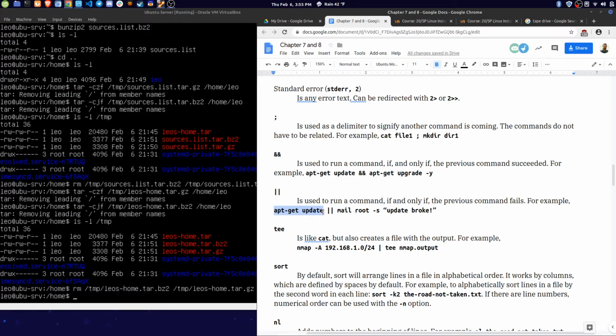This is one of the things that we can run every hour, and we can mail root. So you're sending the root user on the system, who is the super user, the administrator, a message of update broke. And then we can go and investigate, right? Because that is not a good thing. If we can't touch the sources.list that we were looking at before, if we can't touch the places that exist in that file, then there really is something wrong. We don't have internet, or the repositories are down, or something. Something is not good at all.